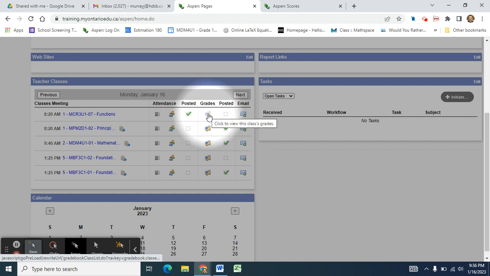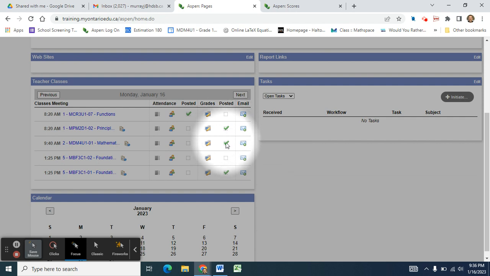I can go directly to my grades by clicking on this icon, and it tells me whether I've posted those grades to Aspen or not as well. You'll notice I've already worked on a couple of classes here, and the check mark says you've posted those grades, so I know I'm completely finished with those classes.